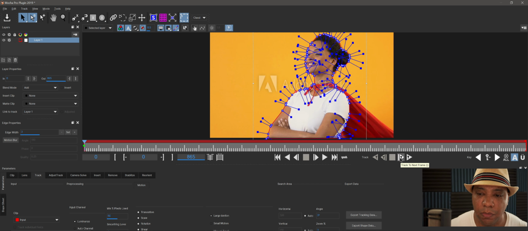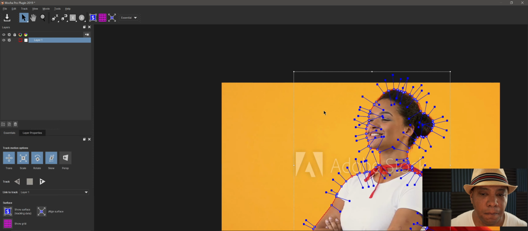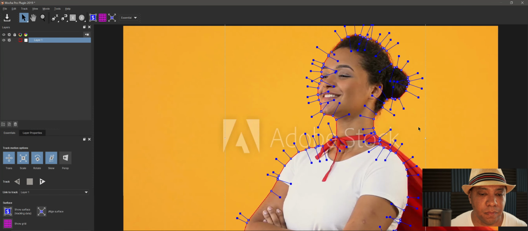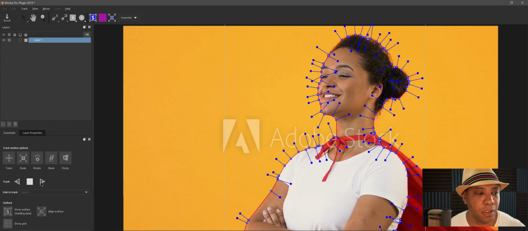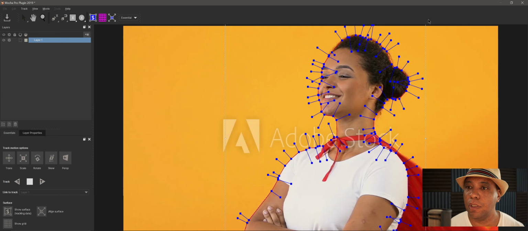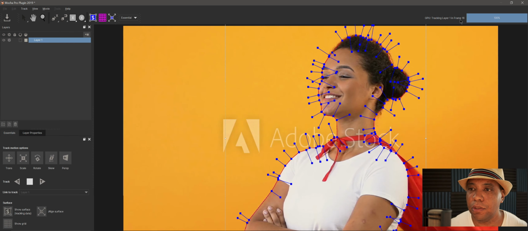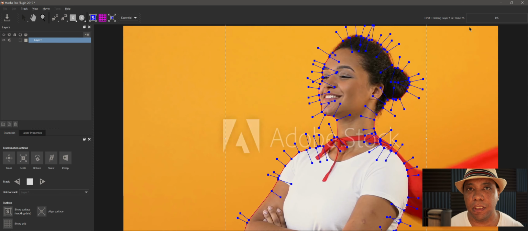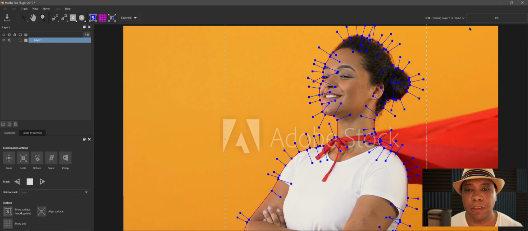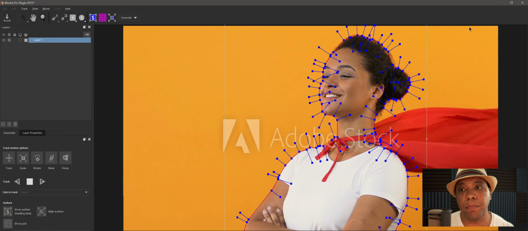And so now what I'm going to do is, let me go back to Essentials. For my view, I'm going to do fit the frame, like so. And then down here in the lower left-hand corner, I'm going to click on T for track. And then you can actually see it's using the GPU to track our roto here. So I'm going to give this a few moments, and then I'm going to kickstart the video back up. It's going to take maybe a minute or two. This is about a 30-second clip, so I'll be right back.